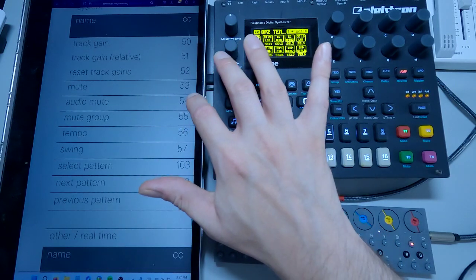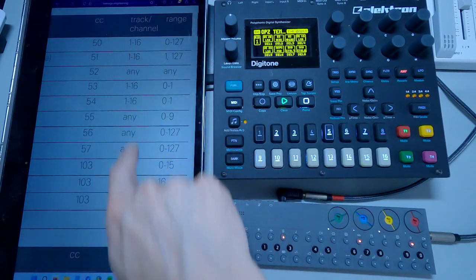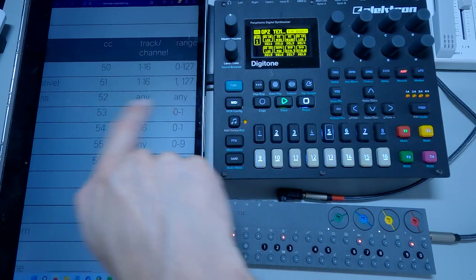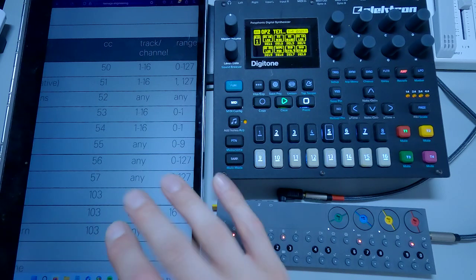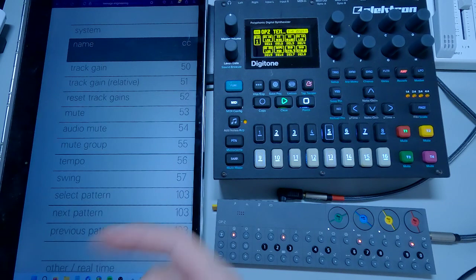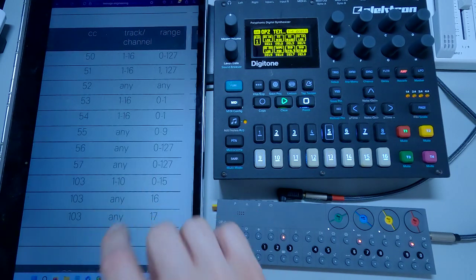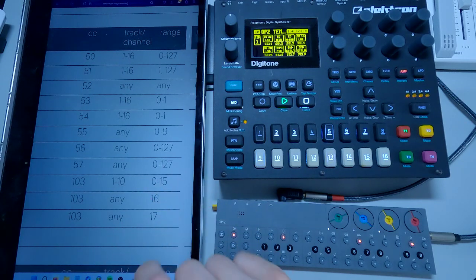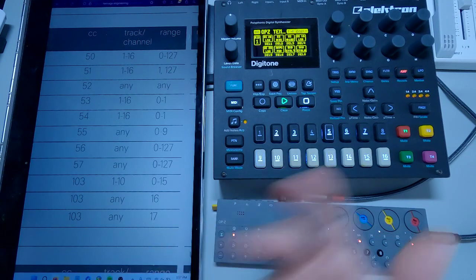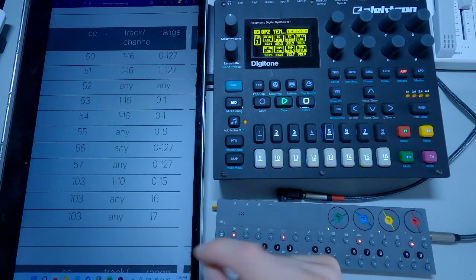But you can mute tracks, or you can select mute groups. And most of these are track specific, and so you'll see that by this track channel 1 through 16. But if it says any, it means that it'll accept a value on any of the channels, and it'll do what it says here. So for example, changing mute group, it doesn't matter what channel gets that. Tempo and swing changes, it doesn't matter what channel it gets. So you can change the OPZ's tempo mid-sequence, you just need another device to do it. And at that point, you might as well have just synced it to this other device, but it's something else that you could do if you wanted.